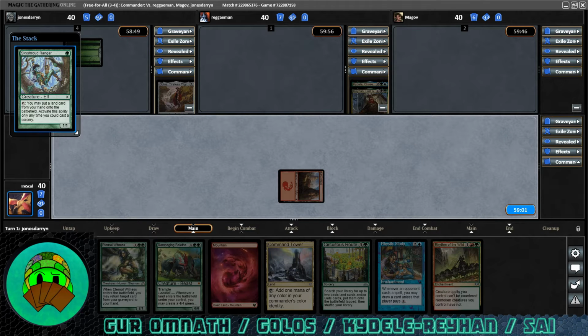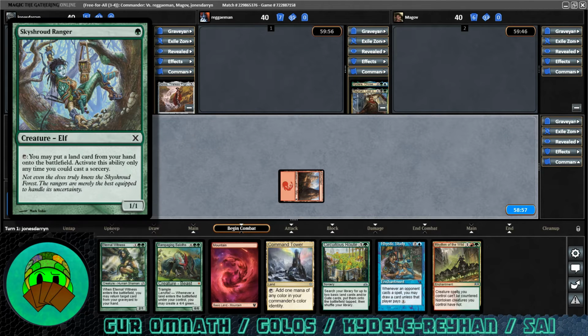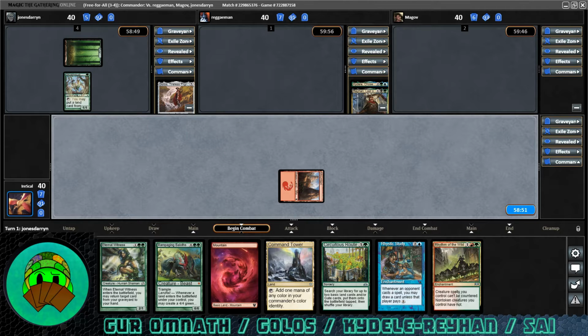A Forest for Golos, and a Sky Shroud Ranger. Interesting. See what that does in a minute. The art looks pretty interesting, too. Put a land card from your hand onto the battlefield. Activate this ability only any time you could cast a sorcery, so only on their turn. That makes a lot of sense for a land dropping ability.